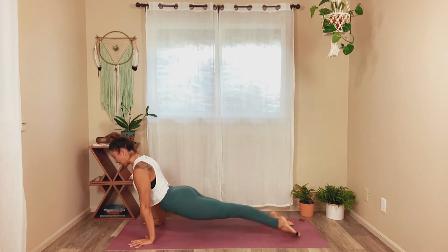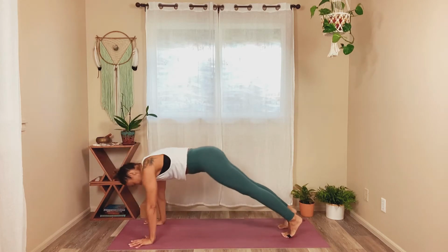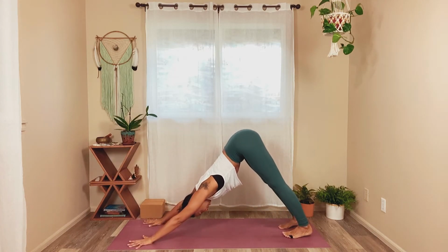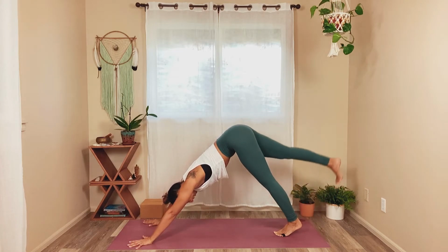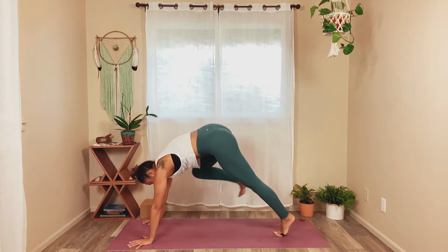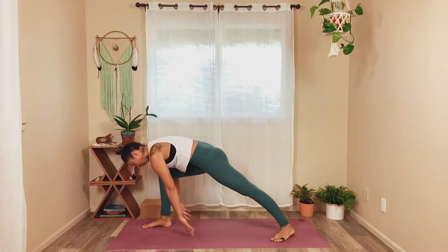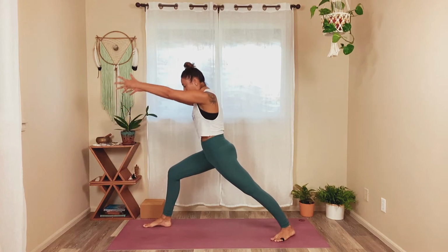Big inhale in your back bends. Exhale, downward facing dog. Inhale, right leg rise. Exhale, right foot steps through. Left heel to the earth in its own lane. Inhale, warrior one. Slow breath, right?